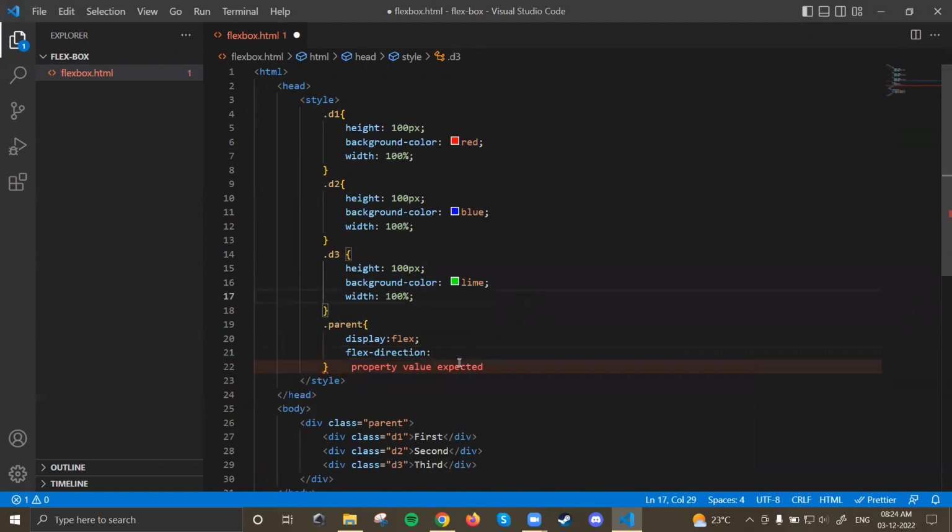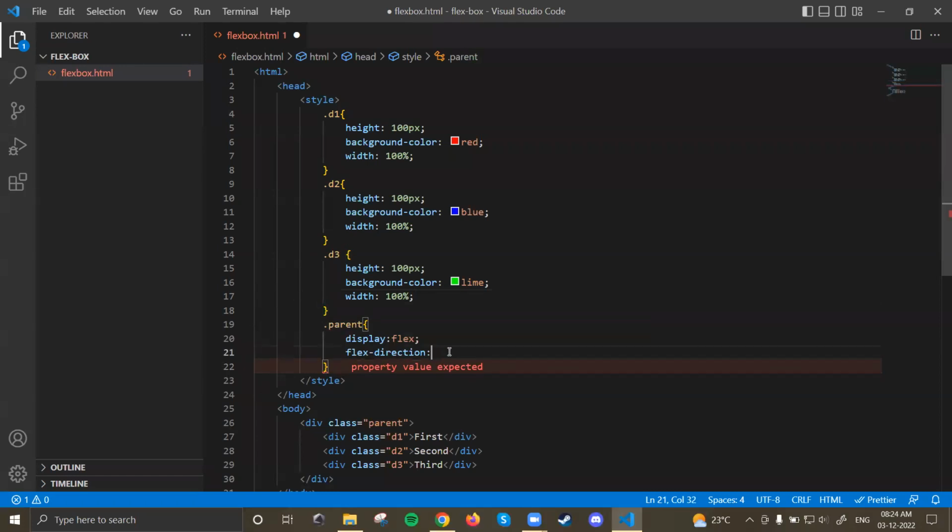By default, flex direction has the value row. That's why it is placed horizontally in a row. If I put flex direction row here, it will not change anything, because that is already the default value. You can see now there is no change. This is in the horizontal direction.